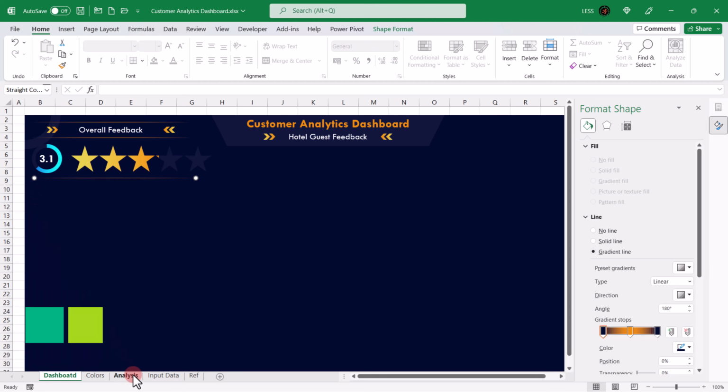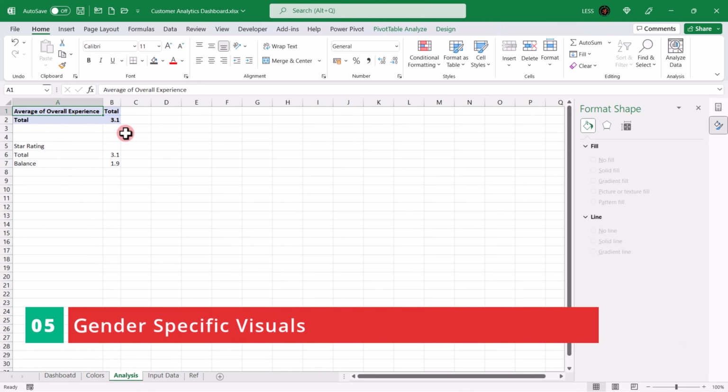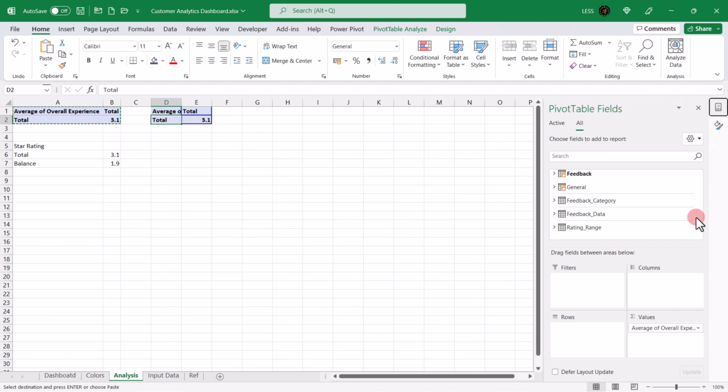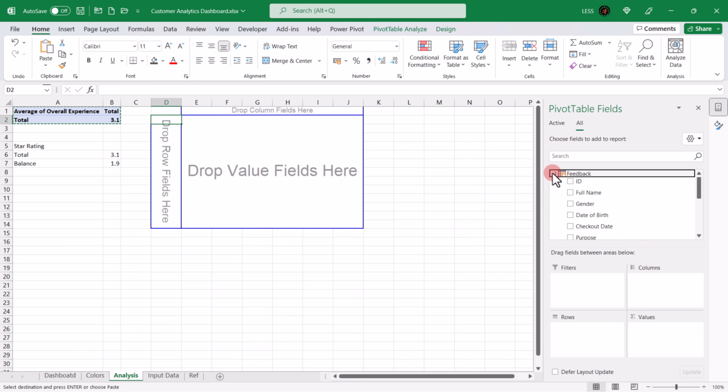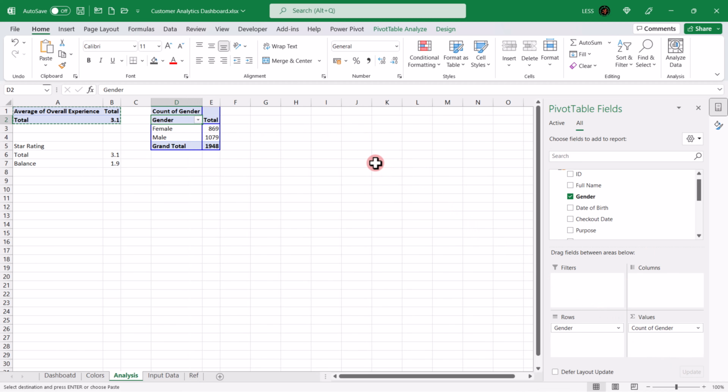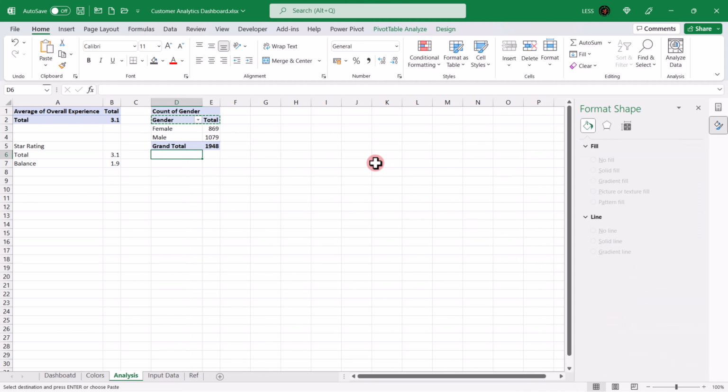Next, let's prepare gender-specific visuals. Make a copy of this pivot and modify it as necessary. With reference to the pivot table, let's prepare the data for the charts. Copy and paste it.